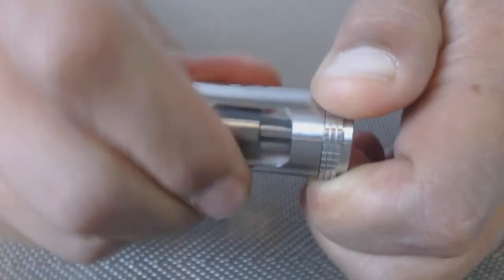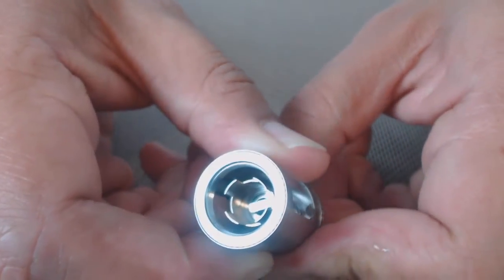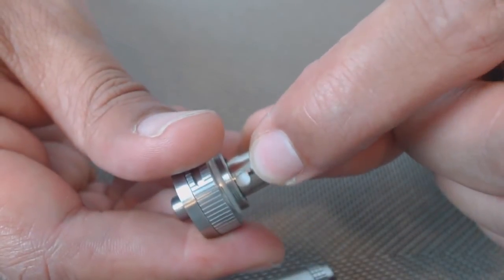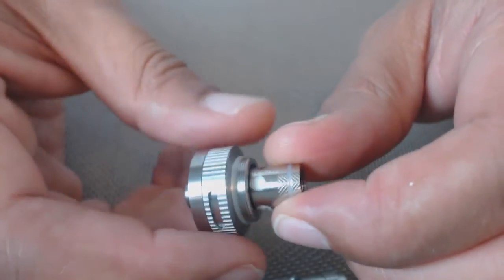As far as this piece coming apart, I can't get this piece apart. When you spin this, it turns. See that middle? That turns, and in turning, it blocks off these channels for juice flow control, okay? Now, I only use high VG juices, so I always leave mine open.